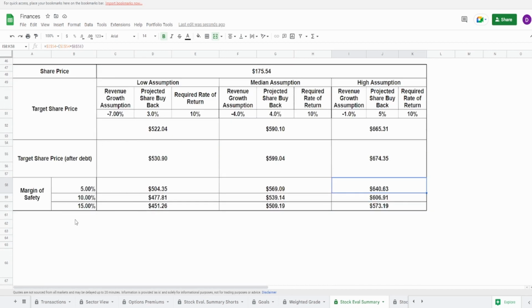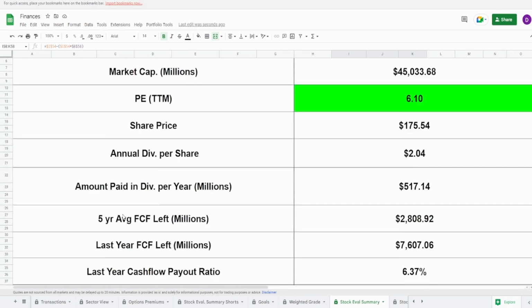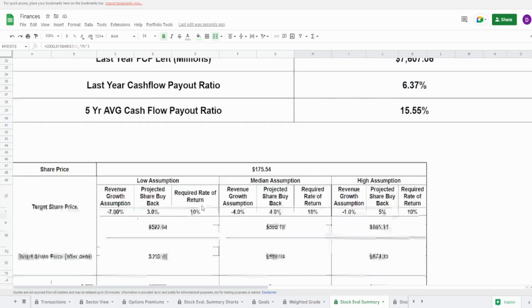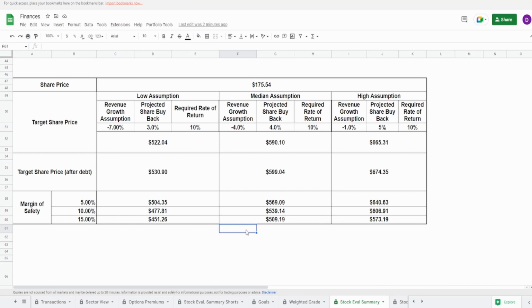It's weird because their PE is only 6.1. But then they have a lot of spikes, but then they also don't have that many shares outstanding to begin with. They have been buying back. I'm half tempted to believe that these things are actually kind of true, honestly. Now, as you guys saw me input every single number, you guys saw everything change, right?